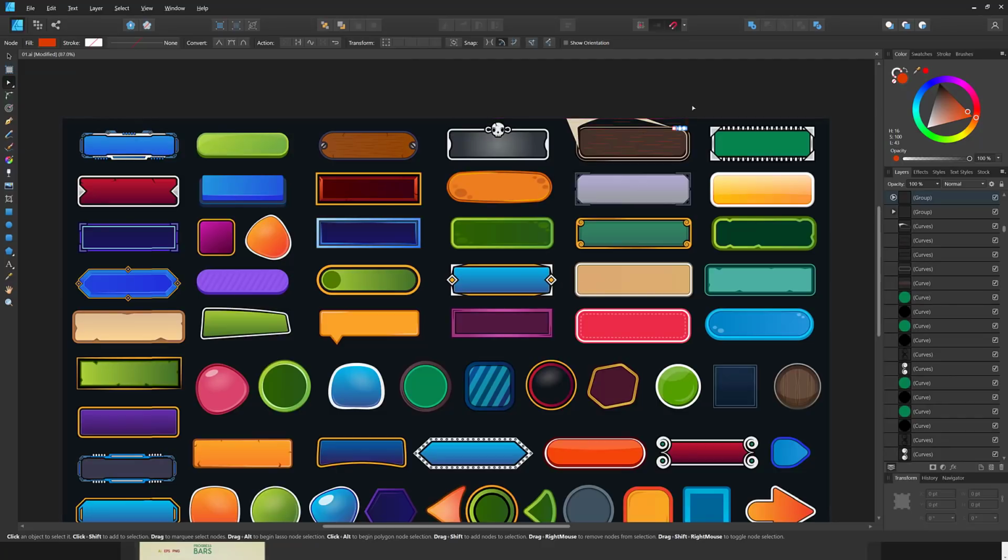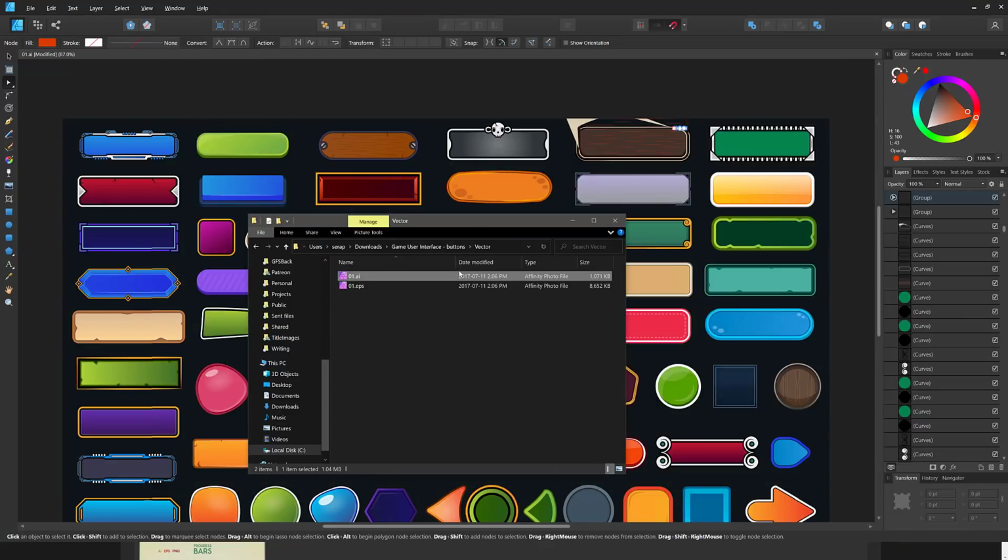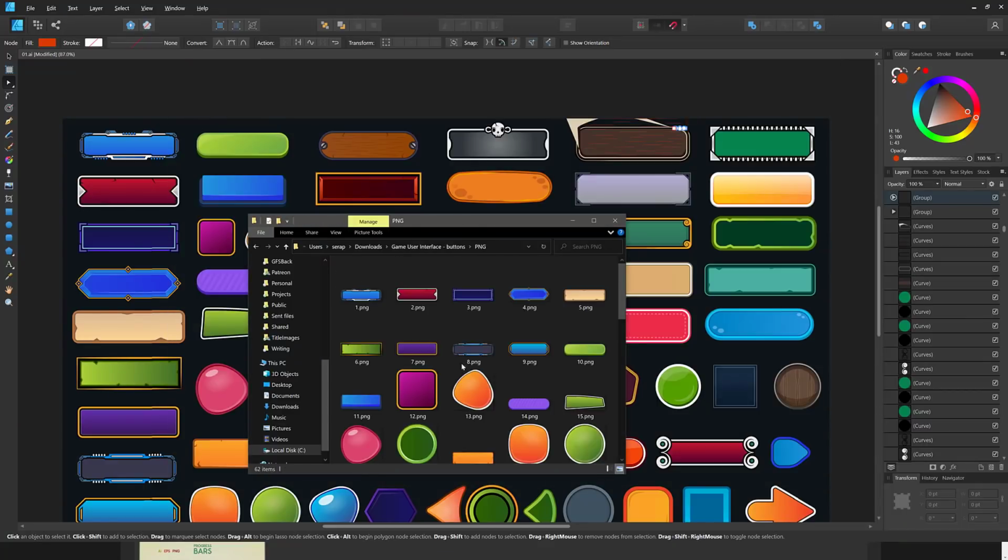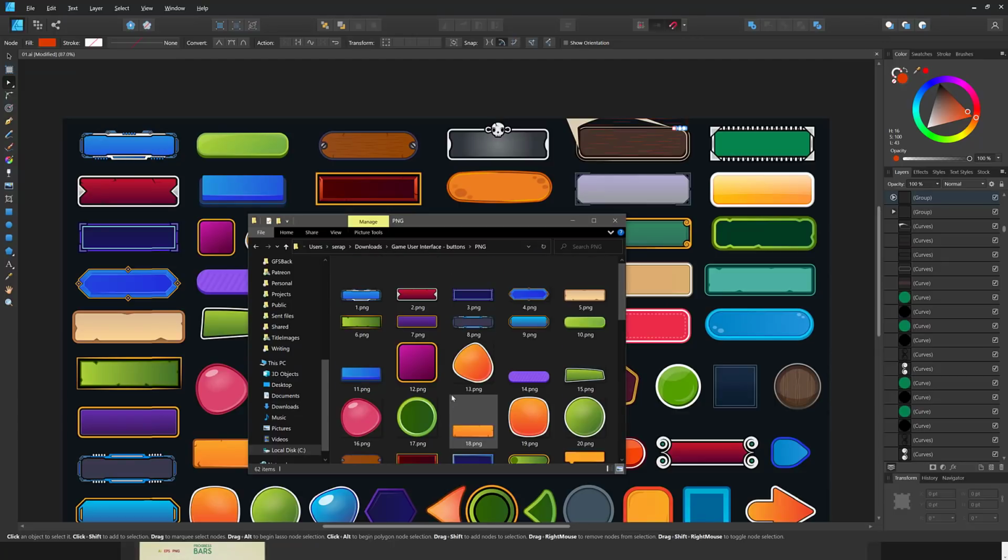And for those people that don't need to come in and edit this kind of stuff, again, there is the raster version available in PNG format, in this pack at least. So you could literally just drop them in your game and get them good to go. So that's nice. It's nice to have the raw version. So if you like the art style, you can actually create derived works and keep with a consistent art style.